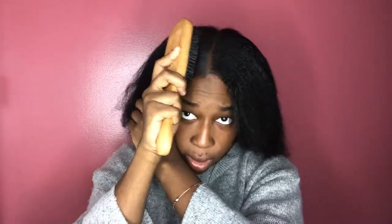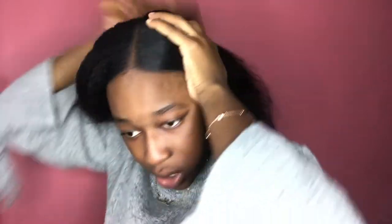Next I'm gonna use my brush to just slick it down. I'm gonna use this side as well to just slick it down. I did not think it would work but as you can see it's still picking up — this is what I hate about it. I'm gonna take my scrunchies.